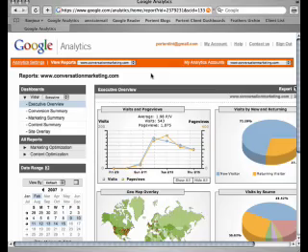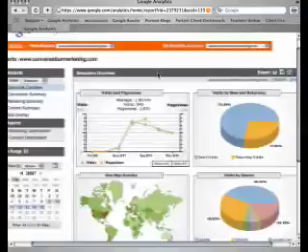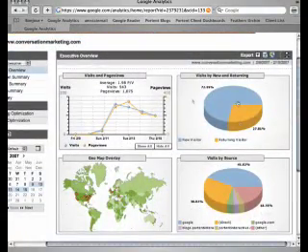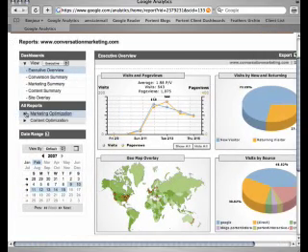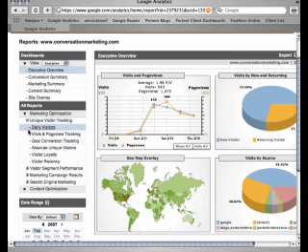And if you remember, this is the account that I set up in the last session. And if you take a look here, as soon as I log in, I have sort of an executive dashboard. And you can see here, this gives me a quick overview of what's going on. And you can see I have a graph that's showing me how many people are coming to my website. And also how many page views I'm getting. But the statistic I really want to see is how many unique visitors are coming to my website.